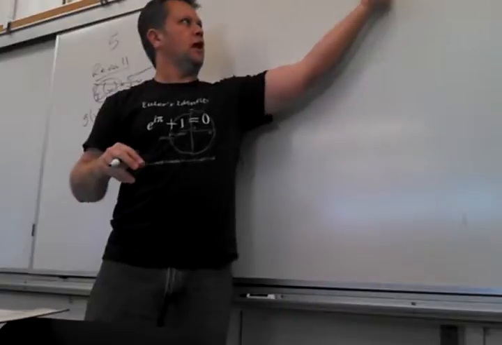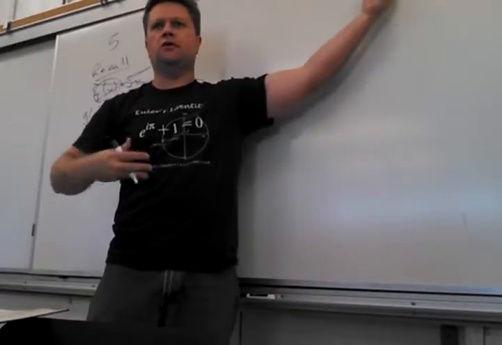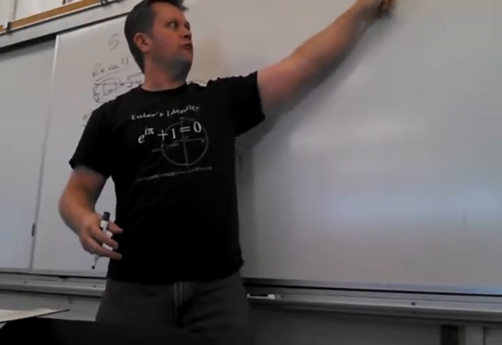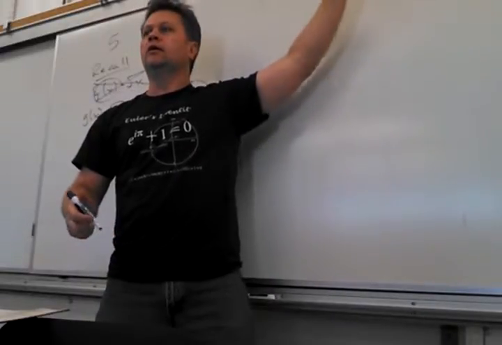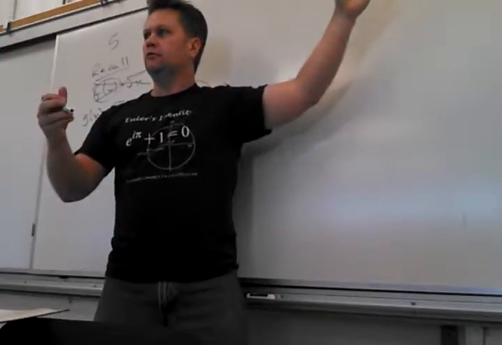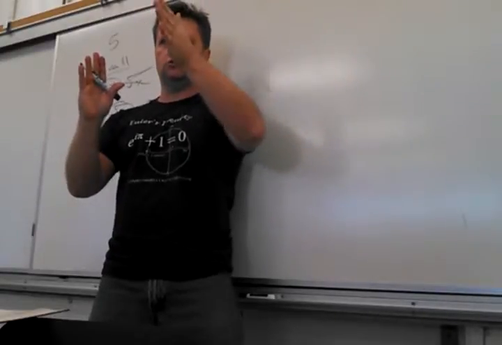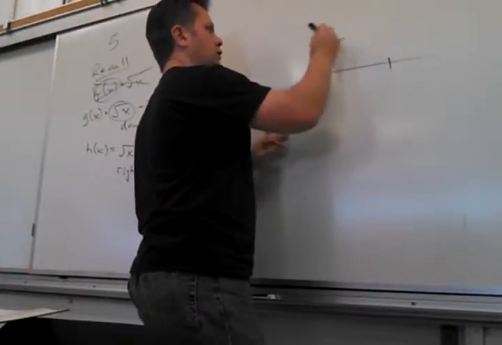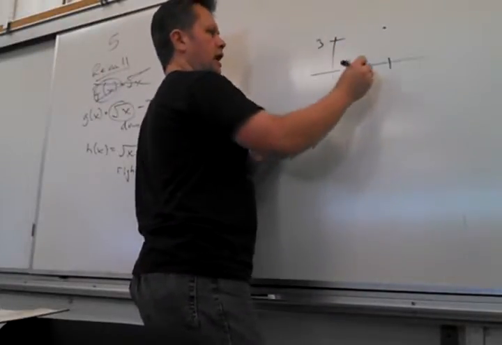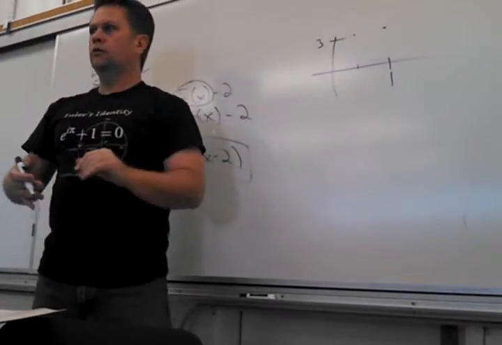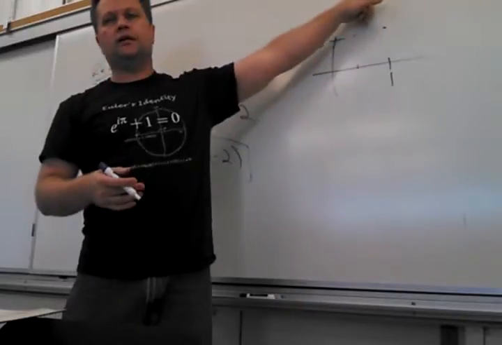And why is it doing the opposite of doubling? Because that 2 is on the inside, right? All my inputs have to be how related to what they used to have to be? They have to be half as big because the first thing I do is double them, right? So that's why the picture ends up getting cut in half. So if at 1 I went to 3, now at 1/2 I'm going to go to 3. Because the first thing I do to my input is I double it.